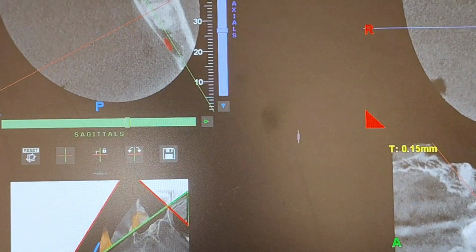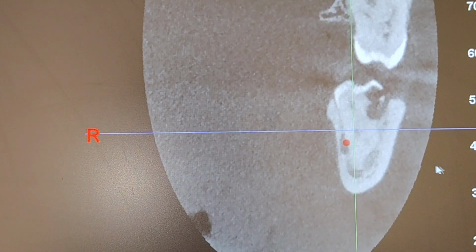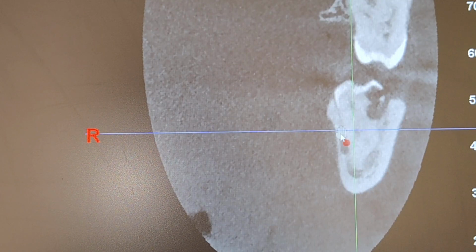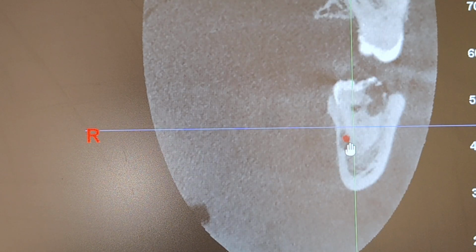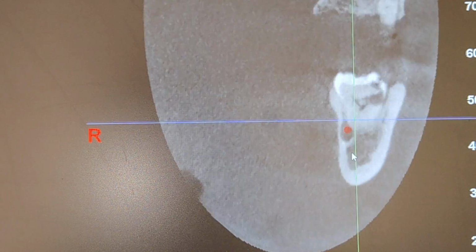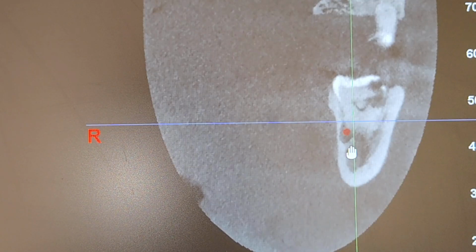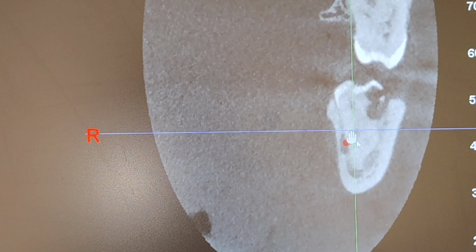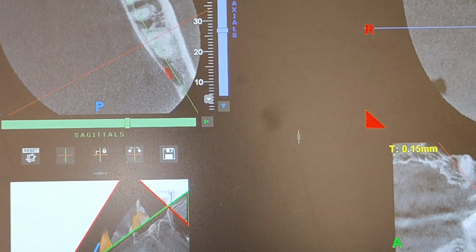So I would move on to the coronal slice at first, and now I am assessing the mesial root of mandibular third molar, and you can see the inferior alveolar canal is definitely present on the lingual aspect. This is the buccal cortex, this is the lingual cortex, and the inferior alveolar canal is in contact with the mid root region. And you can also look at the gross carious lesion in the coronal aspect with pulp involvement, and the inferior alveolar canal in the lingual aspect with close contact to the roots.